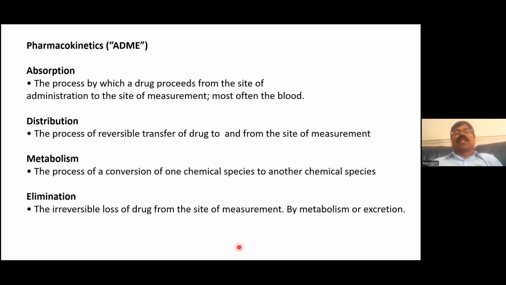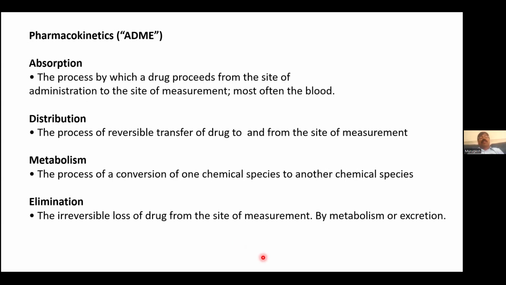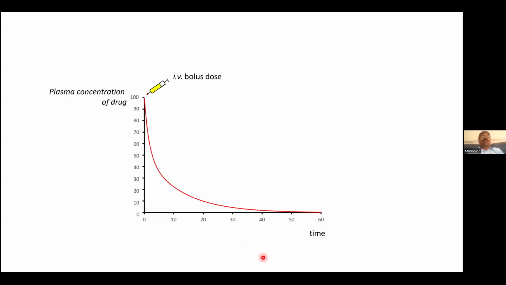So pharmacokinetics, in short, can be summarized using ADME, which is absorption, distribution, metabolism, and elimination. Absorption is from the site we administered. If it's oral, from the gastric absorption up to delivery into the systemic vascular compartment, and then distribution from the central intravascular compartment to all the tissues where we expect it to be moved, and then metabolism of the antibiotic, and lastly, elimination. If we administer it IV, you get 100%. We start with 100% concentration. Since the bolus is going directly into the parenteral route, you start with 100% and then slowly it comes down.